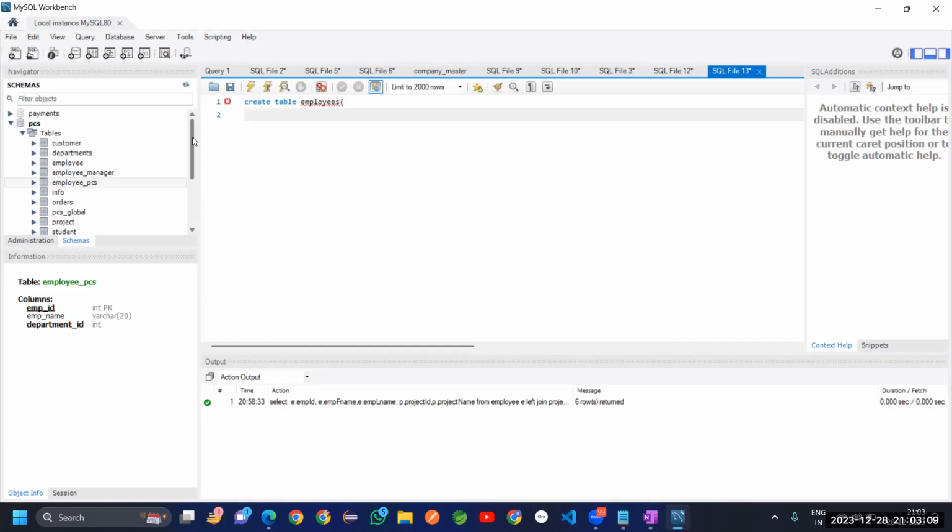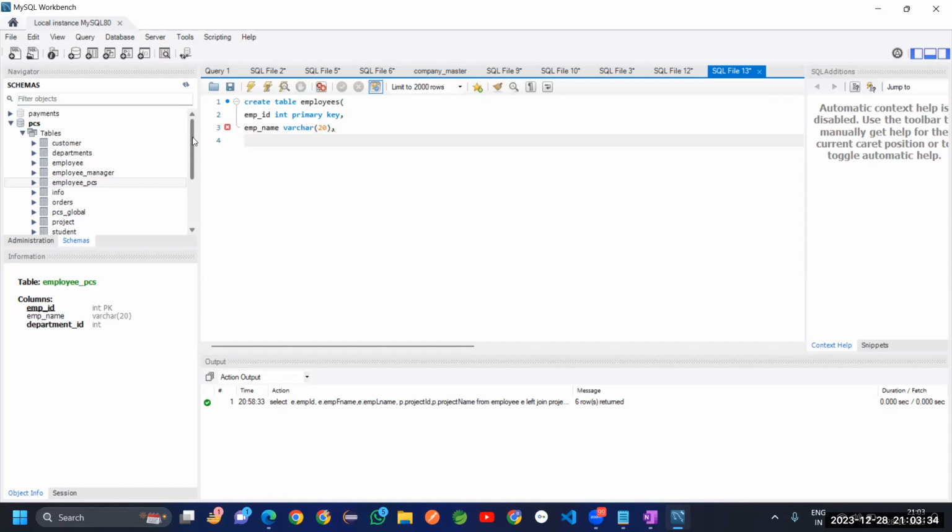Our employees table contains emp id. The id should always be an integer, and the id should be the primary key because every employee has a unique id. So primary key, and employee name varchar 20.